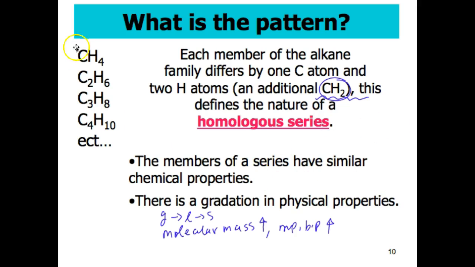And basically what's happening is that since you're increasing the number of carbons, you're increasing the molecular mass. So remember, that means that the boiling point will increase. Your London dispersion force is increasing because the molecular mass is increasing, which would mean that the boiling point increases as we go down, or increase the number of carbons.